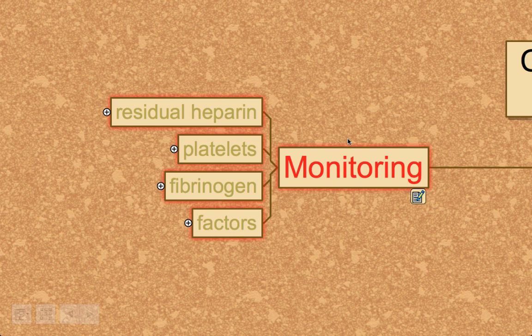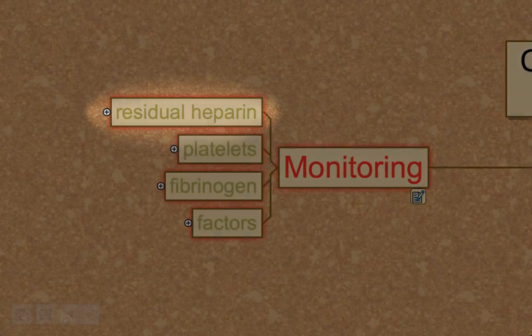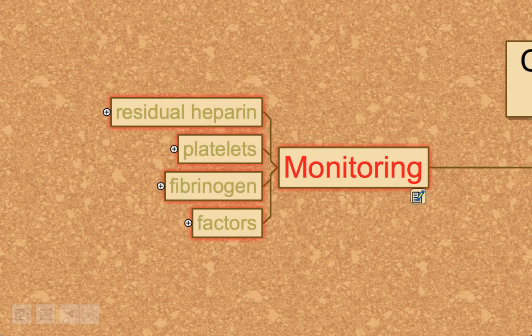There is a limited battery of tests that we can run to help focus in on the cause of the patient's bleeding problem. And the source of the bleeding is inevitably one or a combination of these things. Either it's our fault because the patient is still heparinized, or perhaps they are undergoing a heparin rebound effect, which is when heparin that has migrated out of the vascular space or been bound to intravascular proteins begins leaching back into the bloodstream and reheparinizing the patient after a previously successful reversal with protamine.